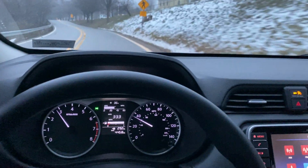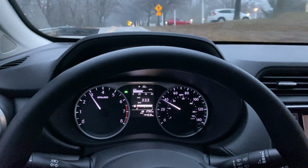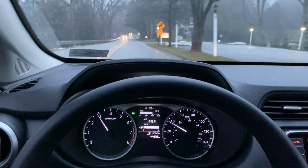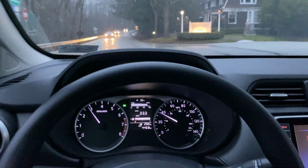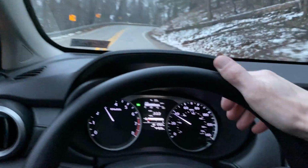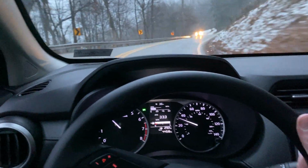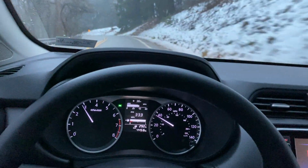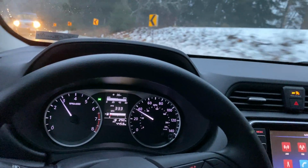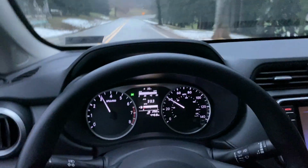And one comment too, is it has automatic high beams, and they're okay. They're not that great. A lot of times when I have a car coming like this one here in the dark, it simply won't recognize that there's a car there, and I'll have to manually turn the high beams off. So I've come to the conclusion it works probably about 85% of the time, but that other 15% of the time it makes it really annoying. So I've decided to not use the automatic headlights at night, so that I can control when the high beams are happening.